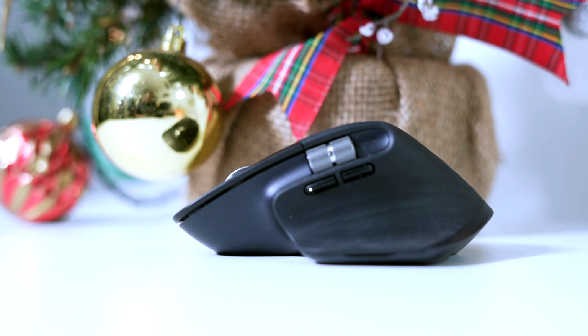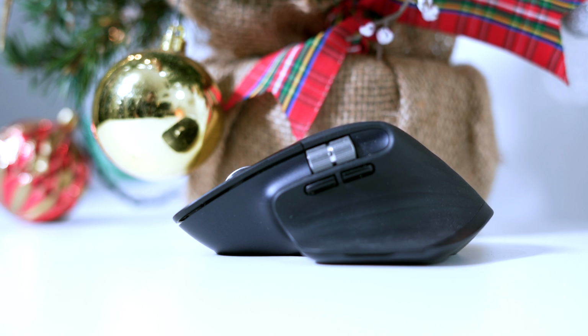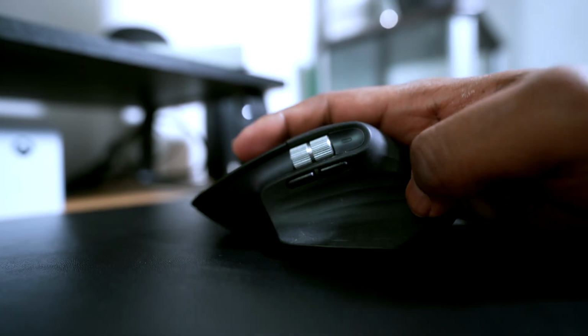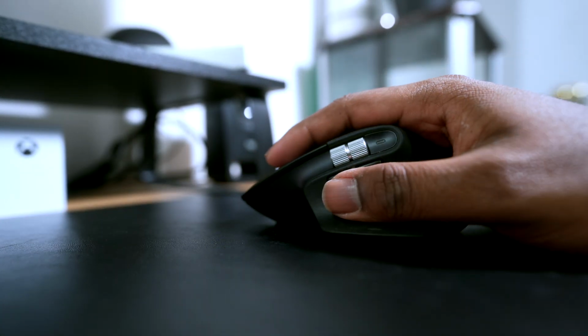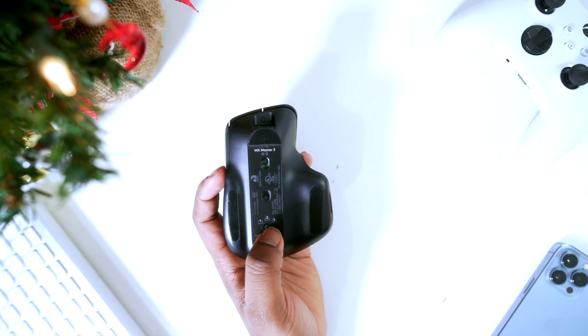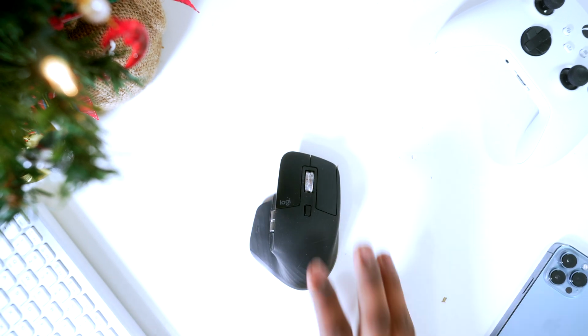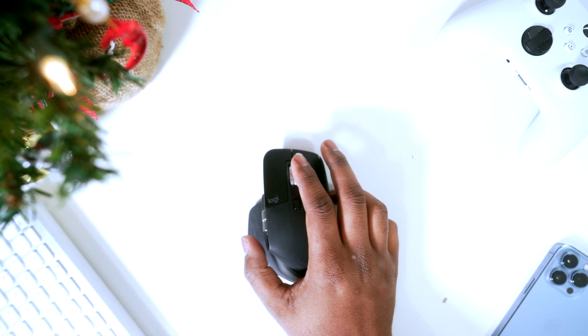I use the Logitech MX Master 3. This is an amazing mouse. It feels good in the hand. Ergonomically, it's like the best mouse that you're going to get for the money. And it's just responsive. It can do so many things. It has so many features, so many custom buttons. Personally speaking, I use it in Final Cut Pro. For example, I use the side button as a blade tool and I can chop up the clips. Just makes it a lot easier than going through settings or using the shortcuts on the keyboard. Also, a good thing about this is that it can actually connect to multiple devices at once. All you've got to do to switch between them is click the button at the bottom and there you go. You can seamlessly connect from a Windows PC over to a MacBook Pro, over to your iPad. So that is pretty dope.